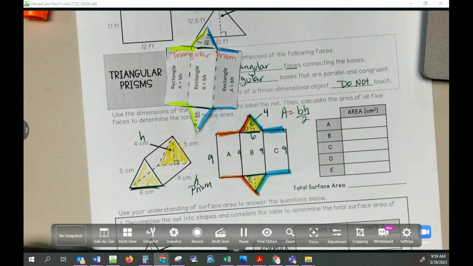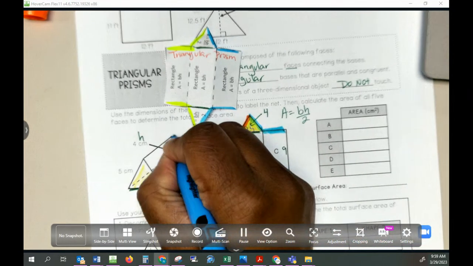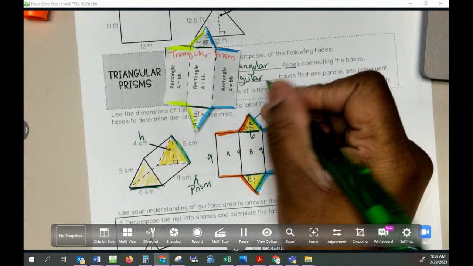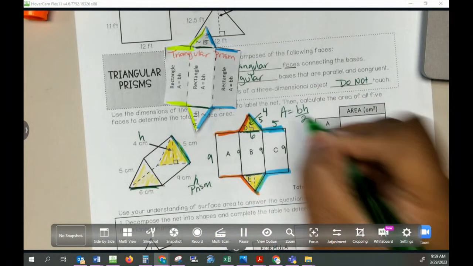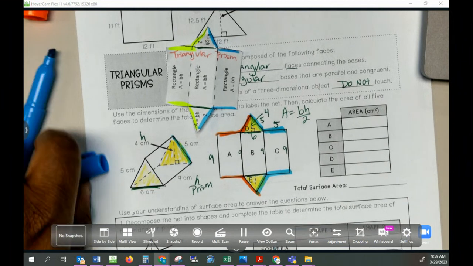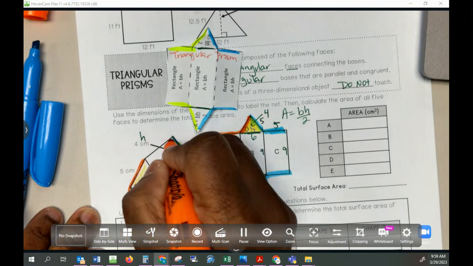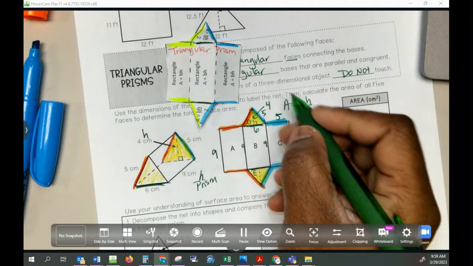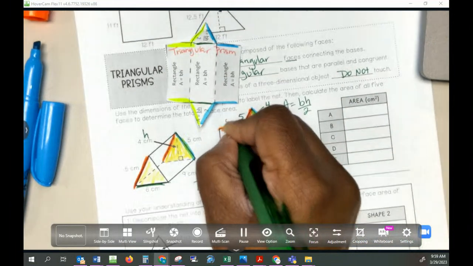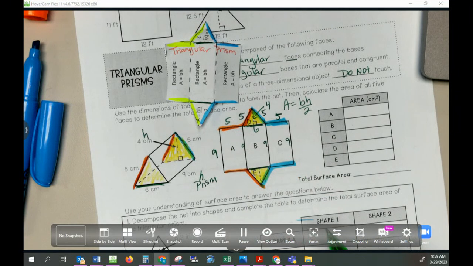So now that I know where those go, I can look here and see what goes with what. Well, the right side of my triangle is a 5. So I know if this is 5, this also is 5. And the left side of my triangle is 5 as well. So I'm going to say 5 there. So this is also 5. So what does that look like in each one of my shapes?